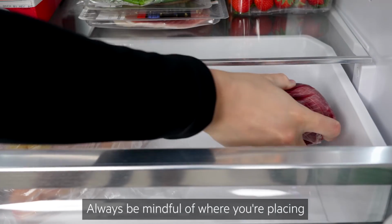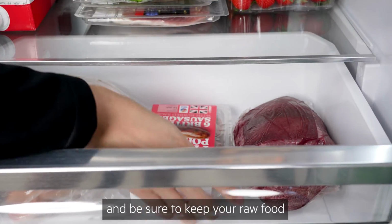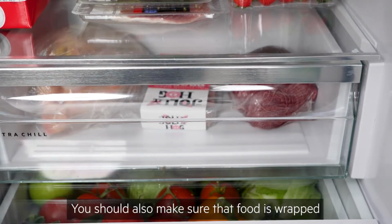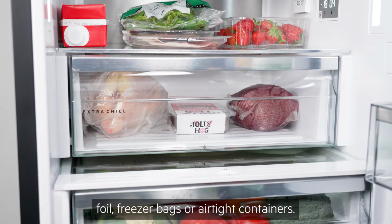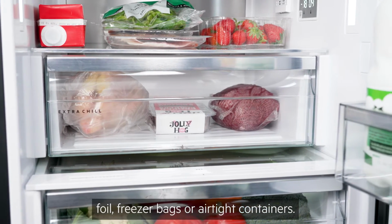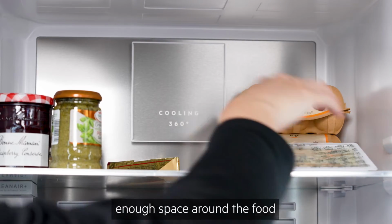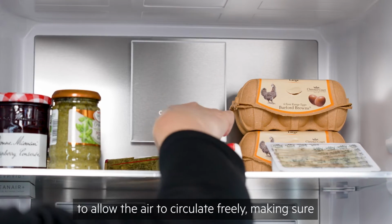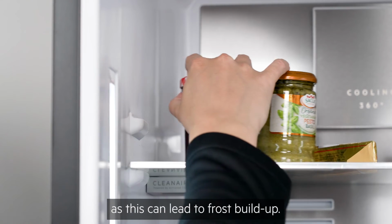Always be mindful of where you're placing different product groups in the appliance, and be sure to keep your raw food separate from other groceries. You should also make sure that food is wrapped or sealed in packaging, foil, freezer bags, or airtight containers. Be sure not to overpack and always leave enough space around the food to allow the air to circulate freely, making sure that no items are pressed up against the back or side walls, as this can lead to frost buildup.